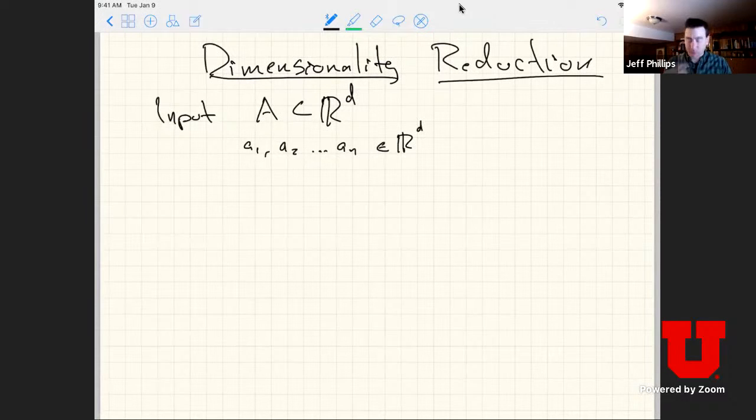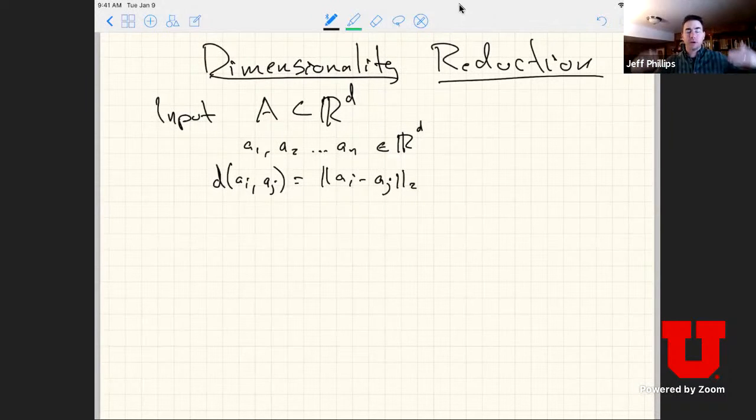And we can define a distance between Ai and Aj, and we're going to use the Euclidean distance, which is just the 2-norm between the vectors. So this should be well defined.